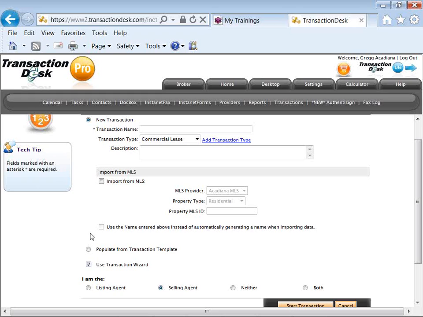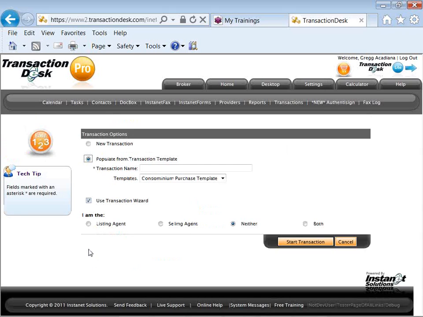We are going to use the option to populate from a transaction template. So all we're really doing right now is, at the top left-hand side of the screen, this little blue dot is next to New Transaction. We are simply going to transfer that blue dot to populate from a transaction template. We're going to choose that option to start our new transaction file because I've created templates and I'm going to use them to start this new file to save me some time, energy, and effort.